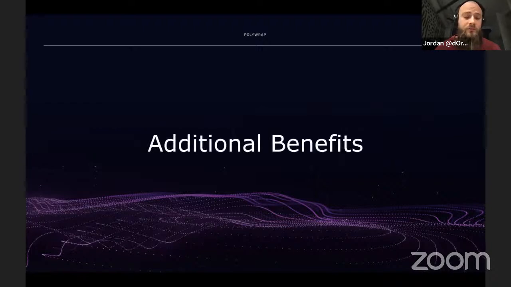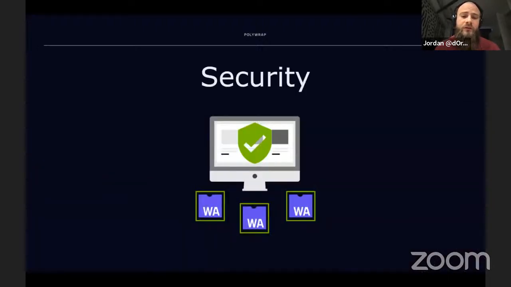Some additional benefits that we'll walk through, first off, is security. Wrappers are more secure than traditional SDKs. This is because WebAssembly runs in a secure virtual machine, a secure sandbox, so the WebAssembly bytecode cannot access memory outside of itself.